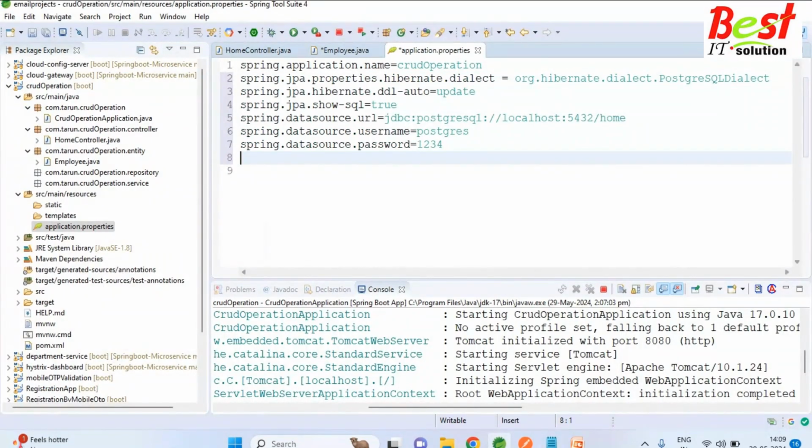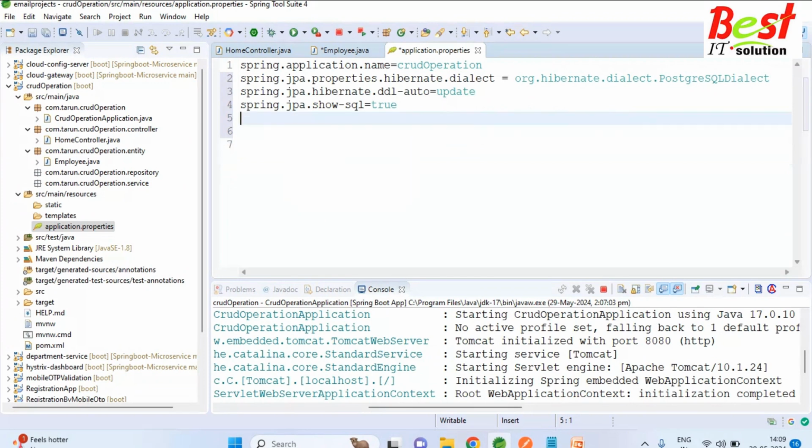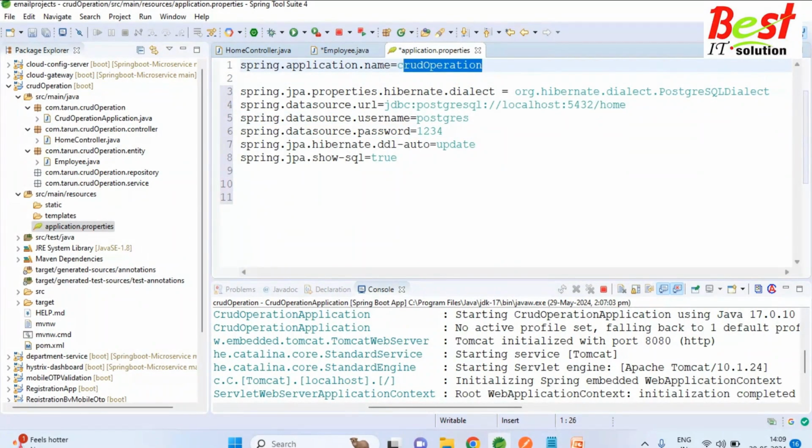Okay, so this is not that difficult. Just a minute, I'm arranging all these things. So this is our project name, and this is the Hibernate dialect, where we need to add the JPA PostgreSQL dialect.